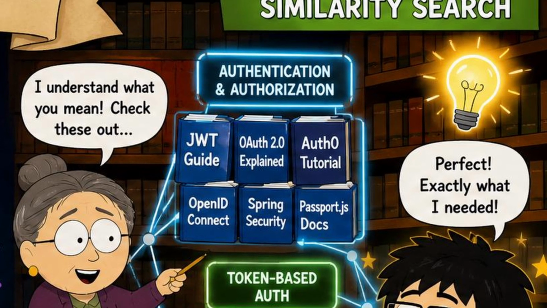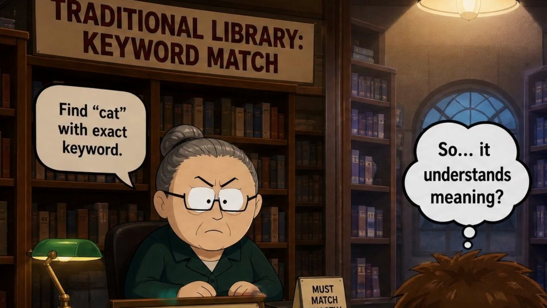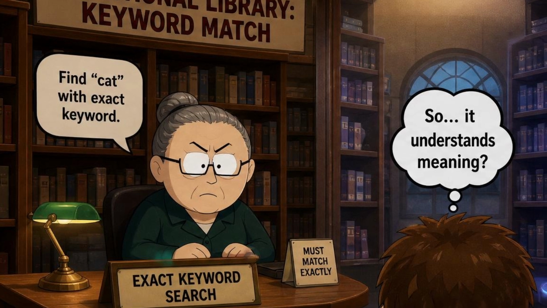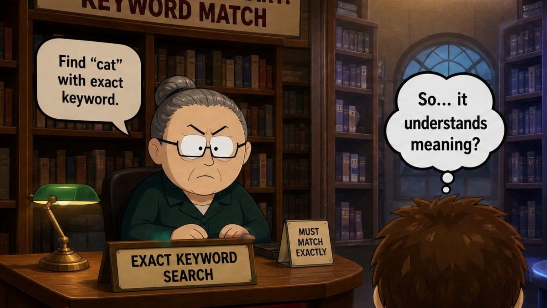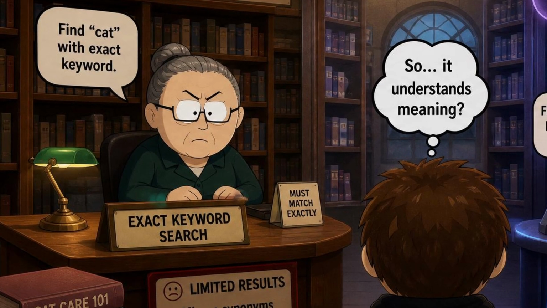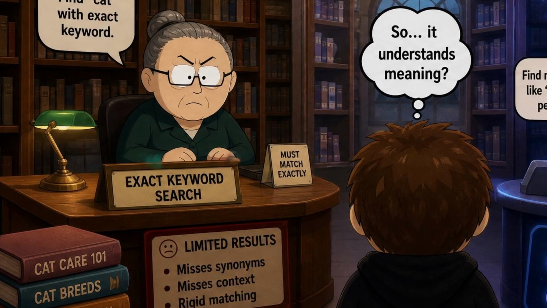A helpful way to think about it is to imagine two librarians. The first librarian only works with exact information. If you ask for a specific book title, they will find it immediately. But if you say something like, I am looking for a story about ambition, success, and the cost of chasing wealth, they don't know what to do.